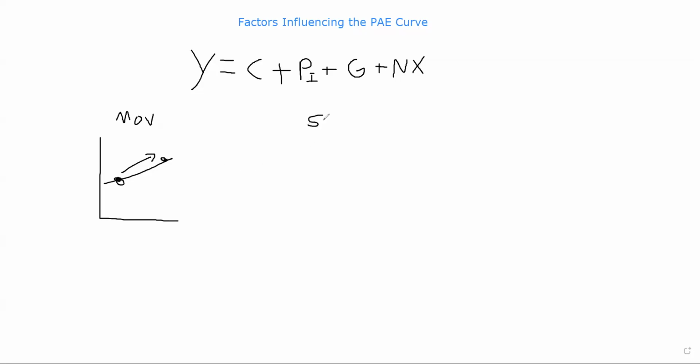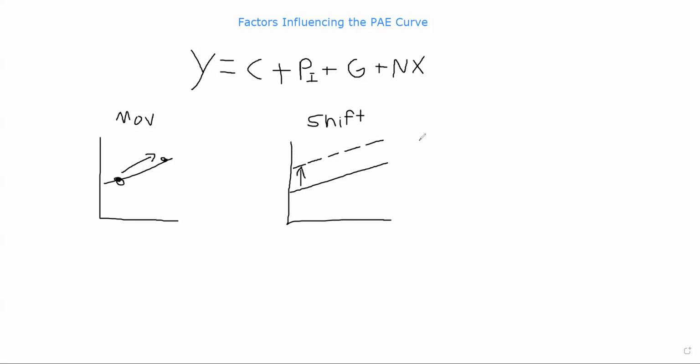Now I'll focus on the main part of this, which is the shift of the PAE curve. It's the planned aggregate expenditure curve. Okay, so this would look like this. We have our PAE curve just like normal, and we would actually see a shift. I'm gonna try to change this here. You can't, so we're just gonna do a dotted line for a shift. It shifted up. We didn't move along it anymore. We shifted the line up.